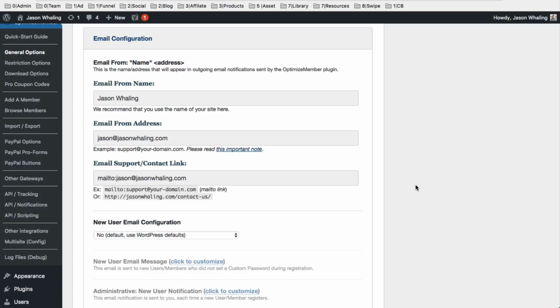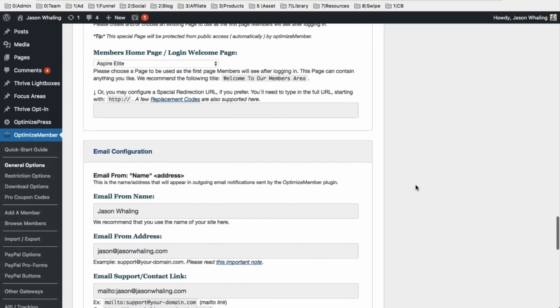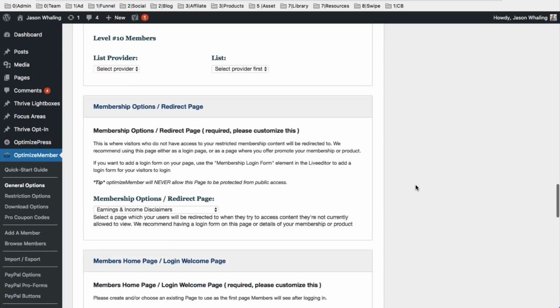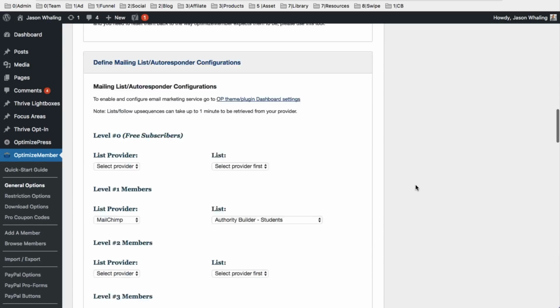And of course, the access and payment gateway is completely dependent upon what you use for your shopping cart or processing. OptimizePress does directly integrate with PayPal, JVZoo, and ClickBank, so you can use one of those three, or you can use a third-party thing like ThriveCart or SamCart. And there's a bunch of other options as well, which is why I'm not getting into it here since we're just focused on building the membership website.